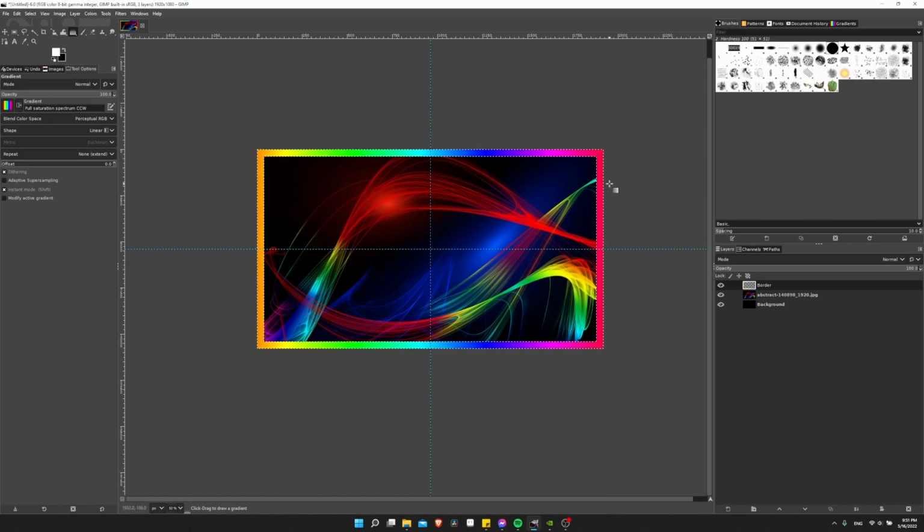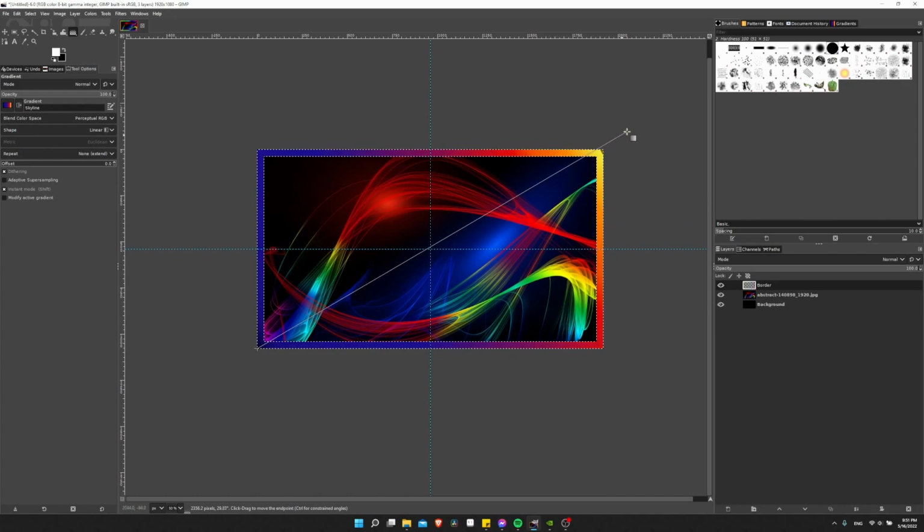So the main thing is just you make the simple border one color. You use that as the selection so that you can layer a gradient over it. And then you just select whatever gradient you want. So if you don't want the rainbow anymore, you could change to something else. Like skyline down here, bottom left to top right. That can look pretty cool as well.